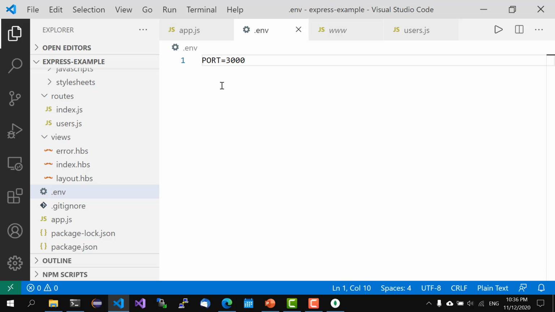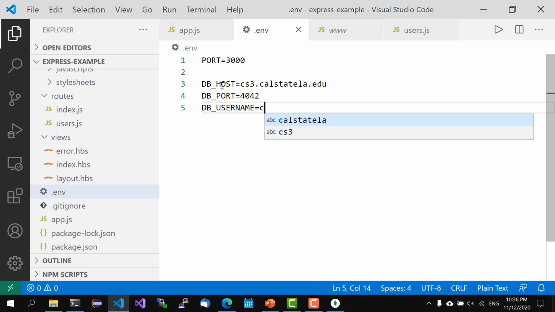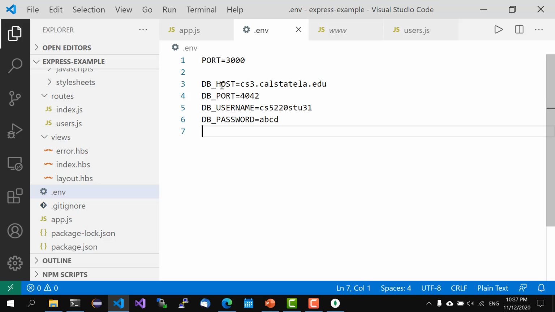So we'll say port will be 3000, and the DB host will be say 3.LA, and the DB port will be 4042, DB username would be 2071, DB password would be ABCD. So this will be our .env file.